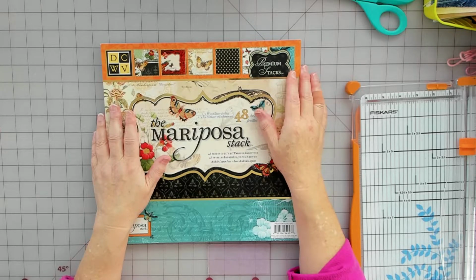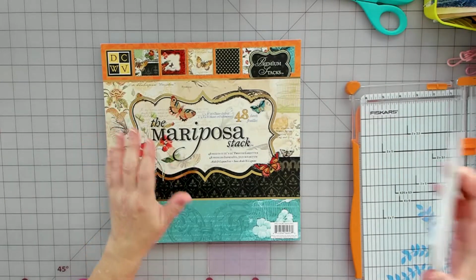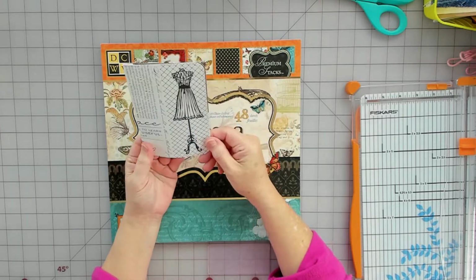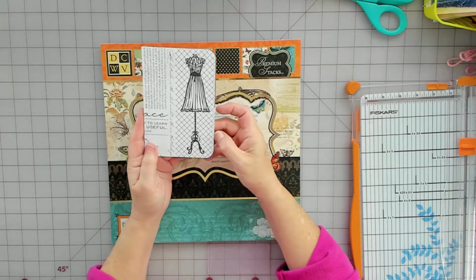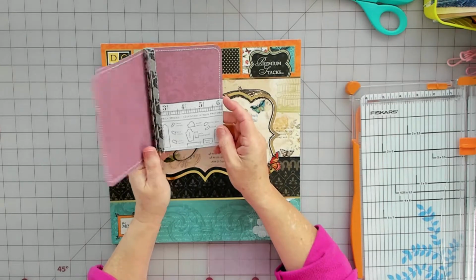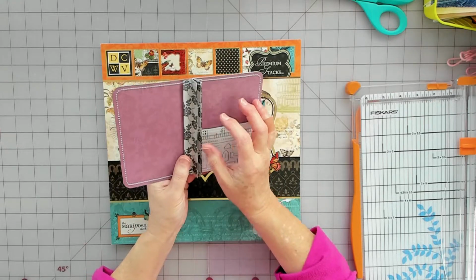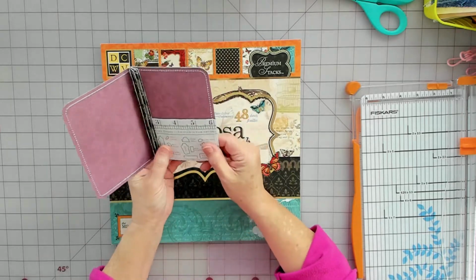Today I want to start a series. I don't know how many videos it will be, but I want to show how I made the little accordion booklet. I first saw this on Gail Augustinelli's YouTube, and I don't know that I saw her finish it, but I did make her one and sent it to her all finished.